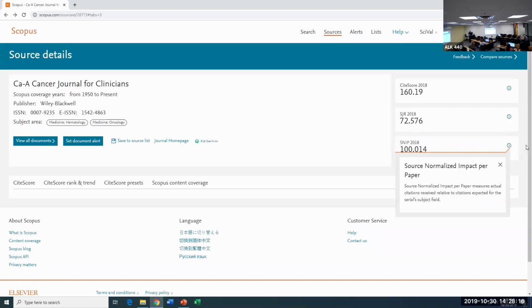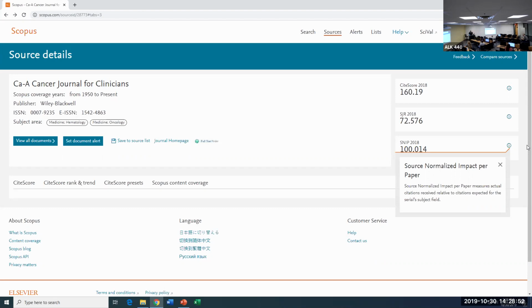The other one is SNIP, and SNIP is a field-weighted citation measure. It compares the number of times this journal was cited compared to other expected citation counts in the field. So that should level out something like history, which maybe has a low CiteScore because 3 years is not enough time for the citations to really count up. That should give a fairer measurement across disciplines.